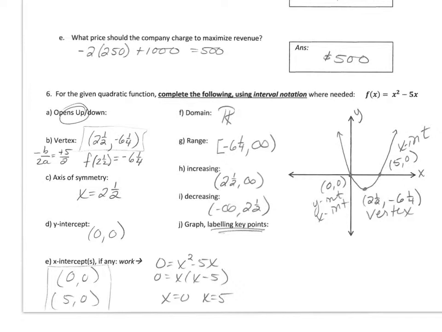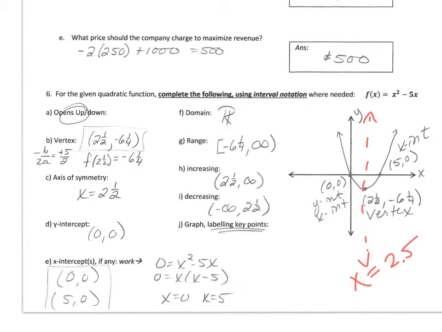For number 6, you need to take this function that you're given, x squared minus 5x, and find all of this information for it. So it faces up because the leading coefficient is 1. The vertex, negative b over 2a. Go ahead and calculate that. You get 2.5. It's okay to have written 5/2. It's okay to have written 2.5. Then to find the y value, go ahead and substitute it into the original function, so you get negative 6.25. The axis of symmetry is a line, and so you do need to actually write that as a line. So here is the axis of symmetry. It's x equals 2.5. The y-intercept is the origin 0, 0.